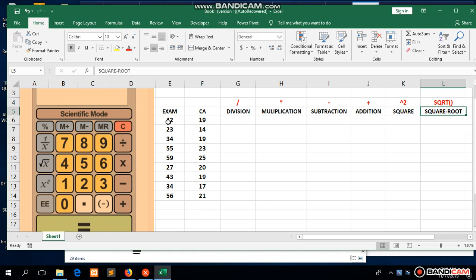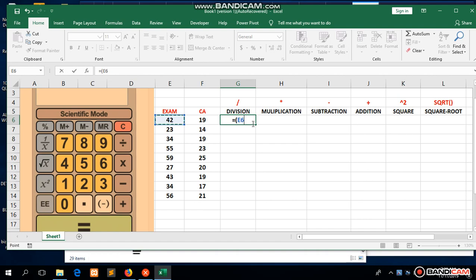Let's say we want to divide the exam by the CA. We will just say equal to. This is where we want the answer to be. You have to put the equal sign. You could just say equal to, open your bracket, then click on this.